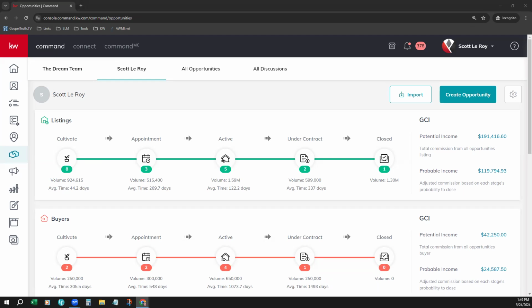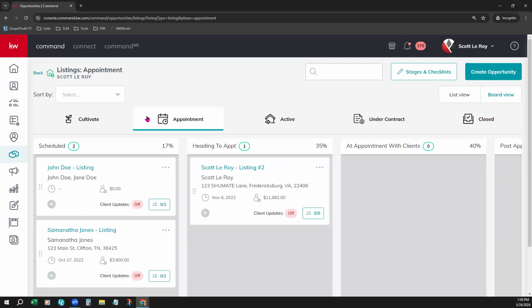So first step we did our settings, right? For the time for the email to go out. The second step is to make sure your checklist templates are set up the way you want to. We just went over that, but again, just to show it, let's jump into one part of our pipeline. We're looking at the appointment phase. So we'll look at the checklist for this phase. I recommend going through all of them.